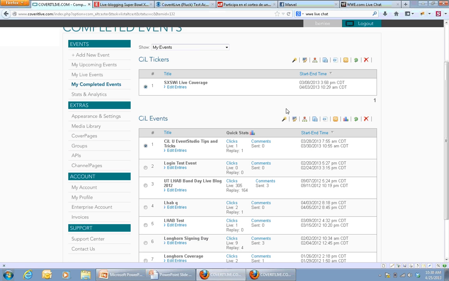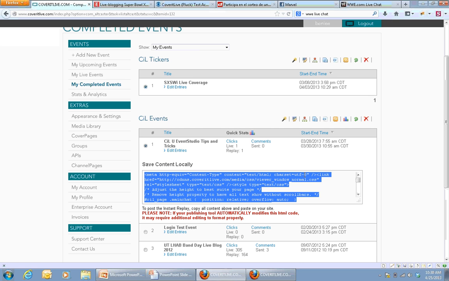And I'll show that example. If you're looking, for example, at a completed event, right here, you can select the event with a radio button, and you pick the option to save the content locally. Once you click that, you'll essentially get a small box that has all of the content in it that you can copy and paste either into a page, a blog post, or a CMS system. You can also edit it and adjust it as you want, and then produce that final story on your own site through your own system. CoveritLive clicks and audience and page views will no longer be tracked, but you have control over that content to use it in whatever way you want and allow your audience to revisit it.